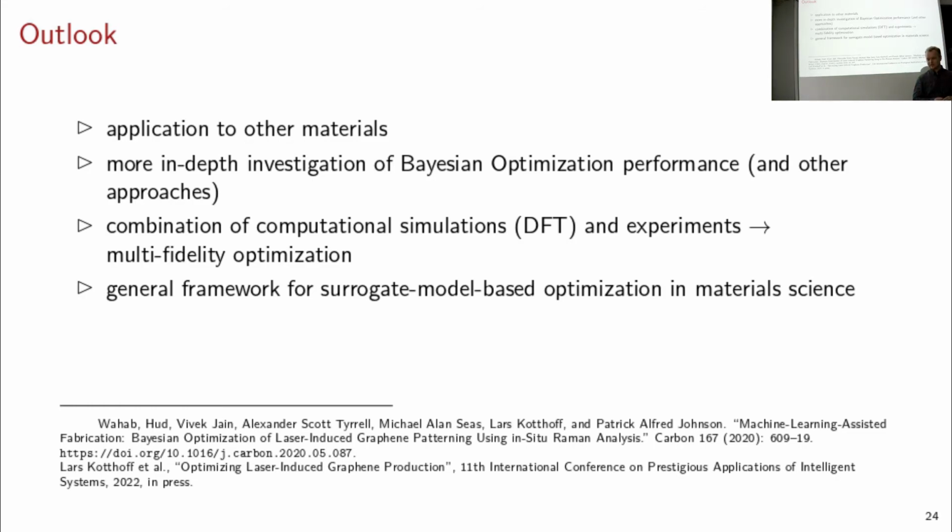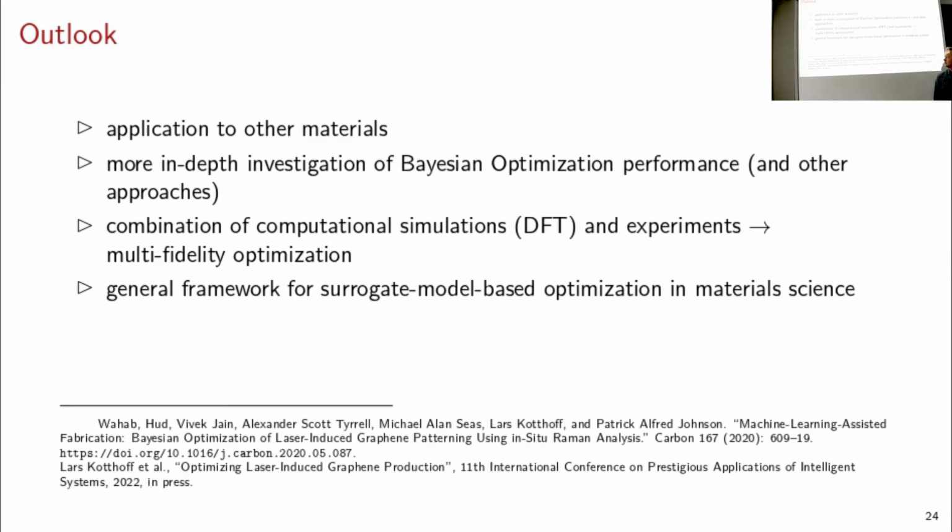But then also possibly other approaches, like should it be Bayesian optimization, or should it maybe be something else, like a much simpler stochastic local search, or some reinforcement learning, or something along those lines. Then, and I hinted at that already as well, a combination with additional layers of evaluation.